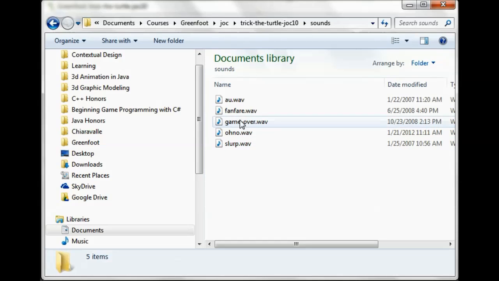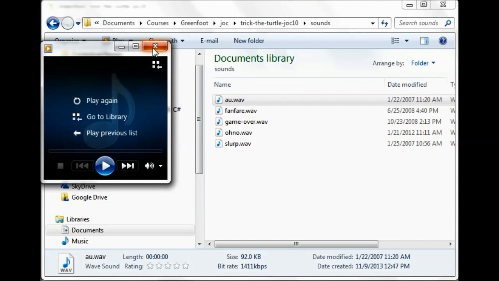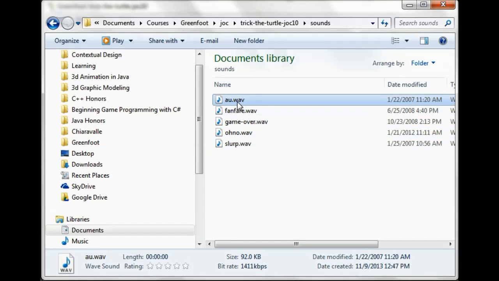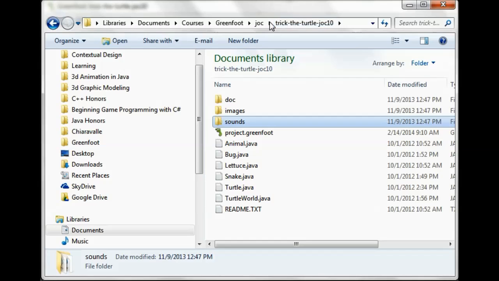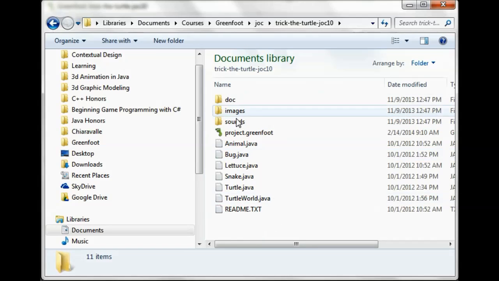Sounds. Oh yeah, then we have different sounds that you can play. And notice these are all .wav files. So they all end with .wav. So it's important that you use that kind. Now there's another set of files. So this is the basic stuff that you would want to package up, zip and send to yourself if you want to open up your project someplace else.